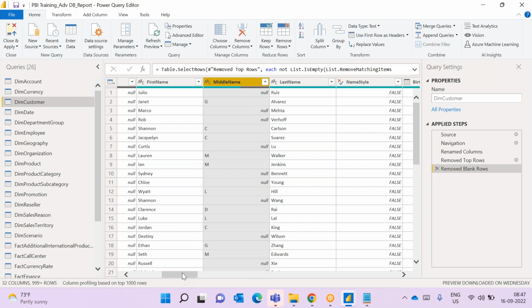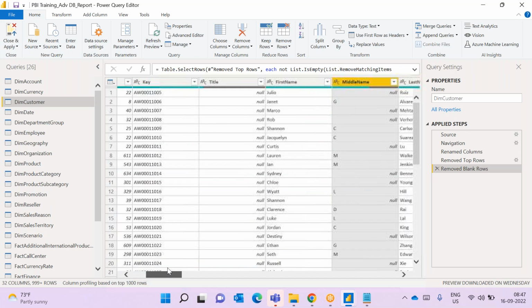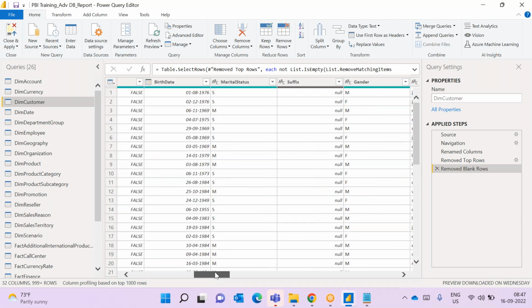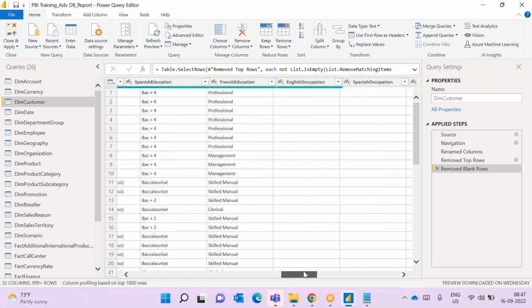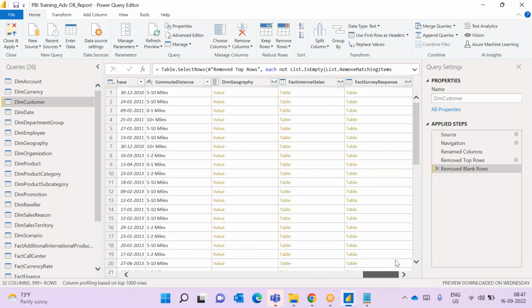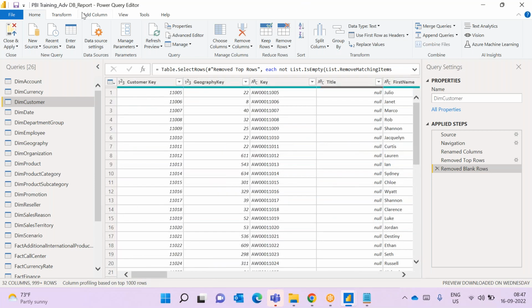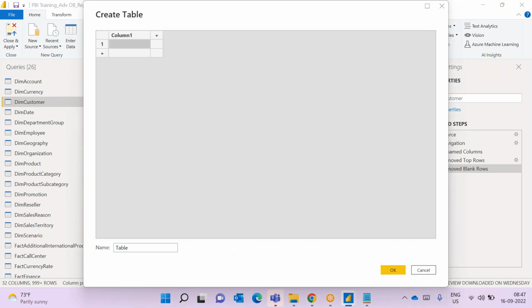I don't know whether I have any blank values in this data. Let me check. Let's do a quick enter data and load it and see. I have a column one. Let me name it test.